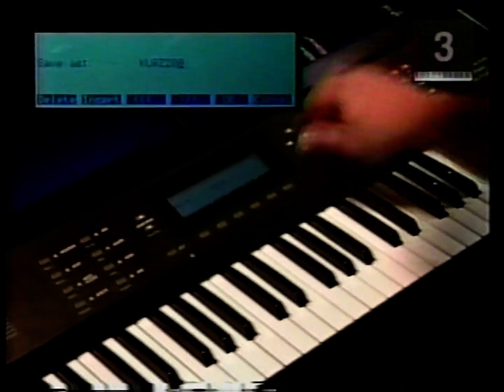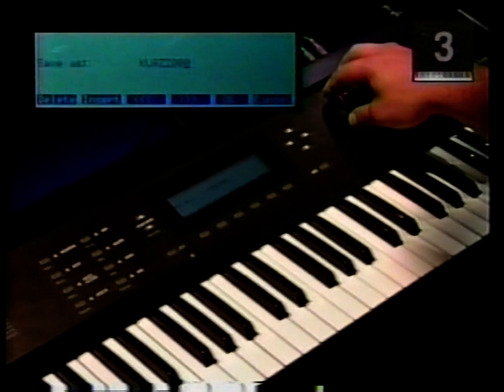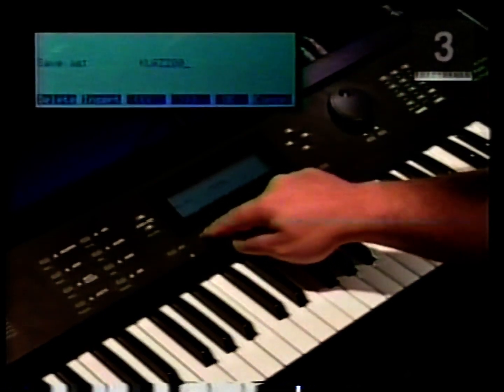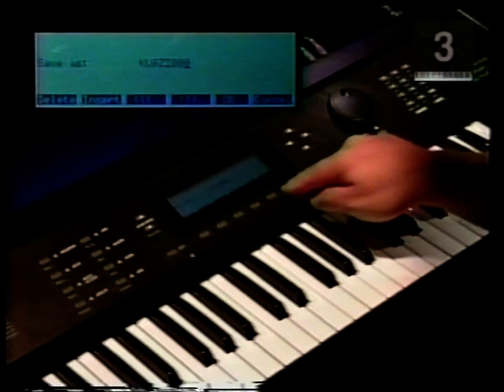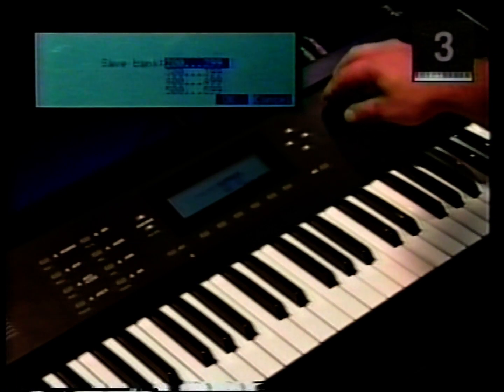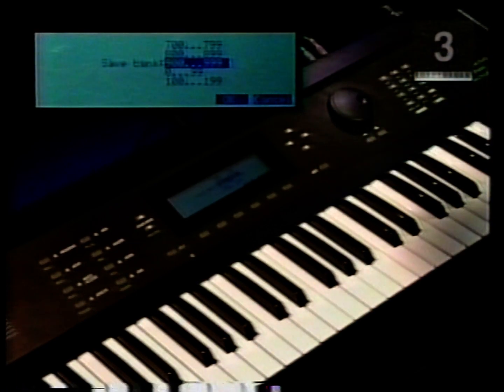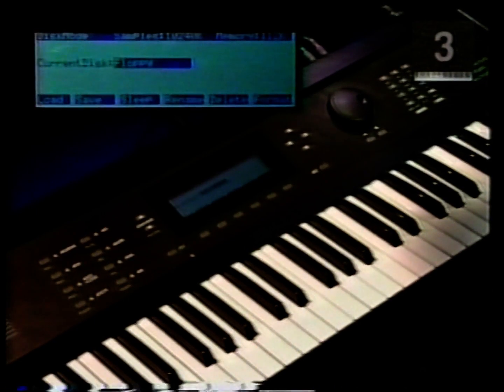If you wish to insert or delete a letter, number, or symbol, press the button above the appropriate instruction in the display. When you are finished naming your file, press the button under OK. Rotate the alpha wheel to the right until you see 900 through 999. Once again, press the button under OK. The display will prompt, "Please wait." When saving is done, the display will return to the main screen, showing your 6 options.